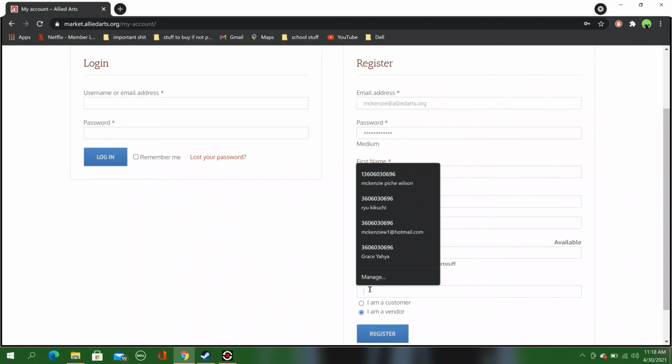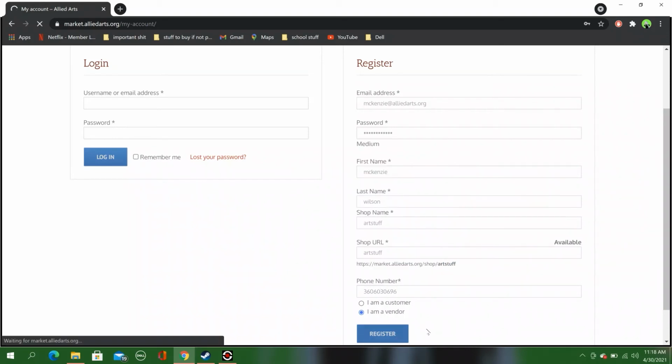Click the register button, and then you want to check your email for a verification link where it says to verify your email. Click here at the bottom.